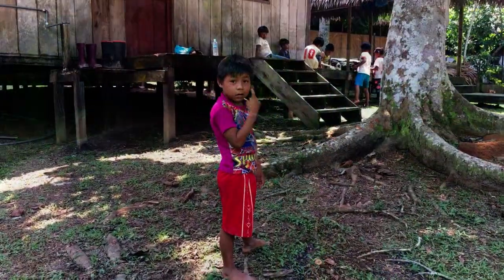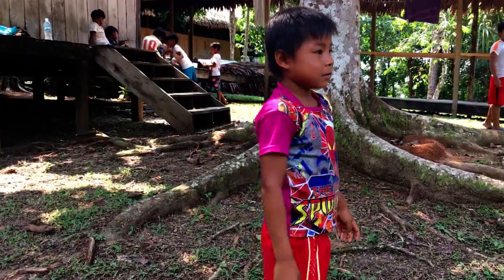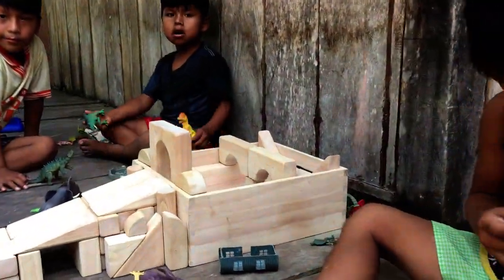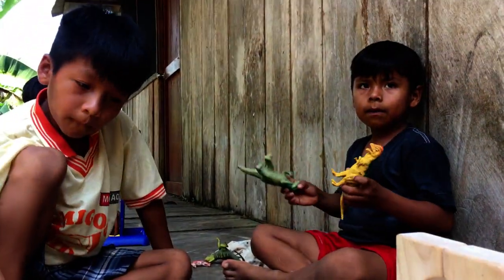Hi, I'm Sam Nicholson, this is my wife Marcy, and we are living in the middle of the Amazon jungle. We do mission work here — we live with a group of indigenous people known as the Kokamas. We've been drilling a water well today and we just completed it; we got it cased. What an exciting day for us — some family will now have clean water. We came here in 2013, fell in love with the people, and moved into the Amazon jungle. We hope you'll continue to keep us in your prayers, and we thank you for those prayers. God bless you.